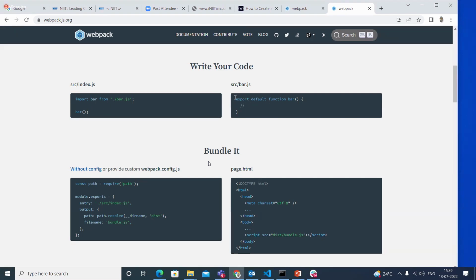Now all these JS files I want to put in a bundle.js in my application's dist folder, and the entry point is index.js for my bundling activity. That's it. You have to mention this in webpack.config.js. And in the page.html, you are going to link the bundle.js, which is the bundled version of these two JS files. Okay, let's do it practically now.